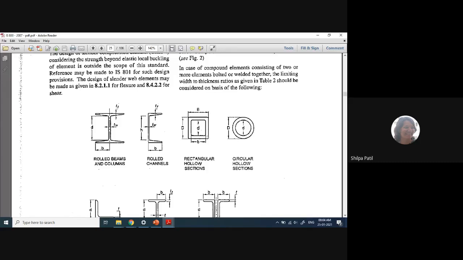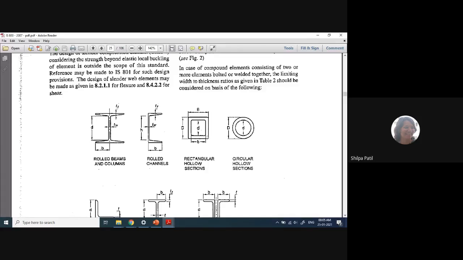If the member is subjected to axial tension, we don't need to check even the section classification. Okay, only we have to check whether the section is slender or not. If it is slender, then we should reject it. If other than slender, any type or class of the section we are getting, it will be completely safe in case of tensile member. But in case of compression, normally we should go for the plastic section or compact section as far as possible. Okay, so for columns and beams, we always go for I and channel section.